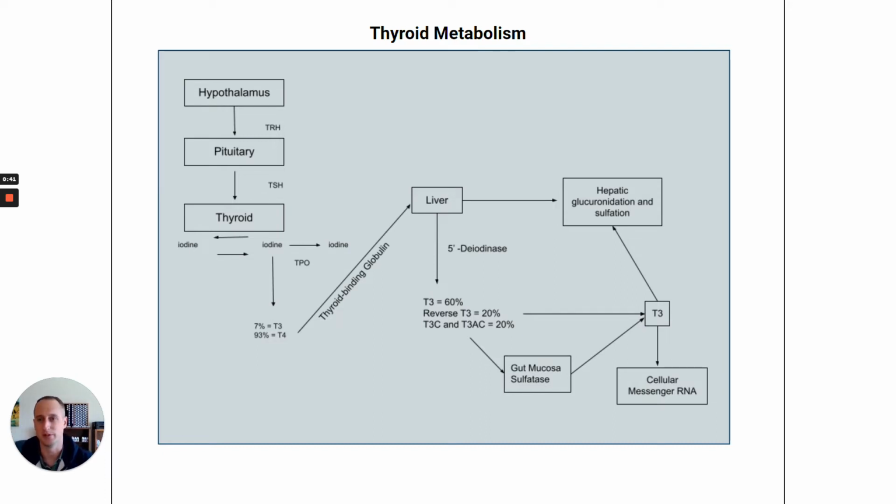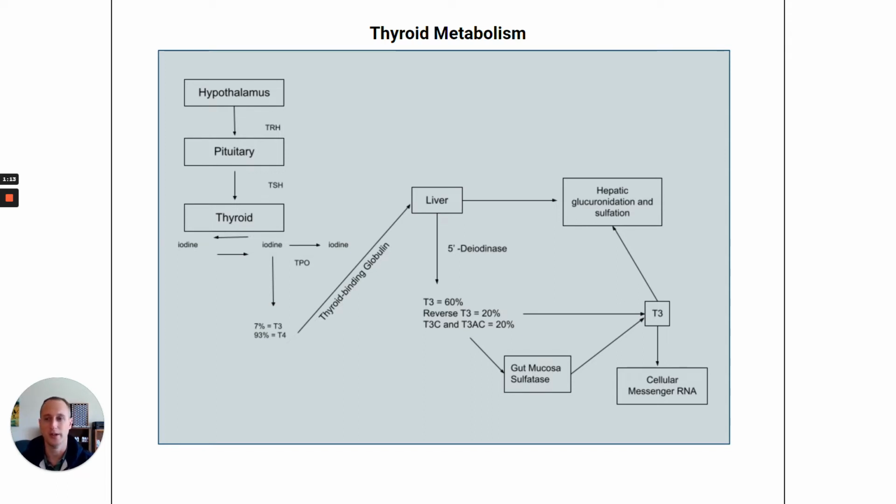So thyroid metabolism, as you can see here, is going to start with your hypothalamus, and it's going to go down through your pituitary, where you get the signal of TSH that goes to your thyroid. TSH you might be familiar with, that's thyroid stimulating hormone. That's one of the most common markers different doctors will run. And it's essentially your brain telling your thyroid, hey, let's step on the gas a little bit. It's going to stimulate the thyroid to create hormone.